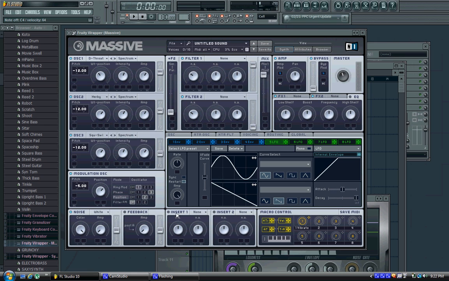Now we're going to go to effects. Make sure you get the new version of Massive because the old version doesn't have the hard clipper, which is going to be important for this kind of sound. It makes it more thick and grungy. So you're going to turn the dry/wet to about 12:30ish, and the drive is going to go to about 2:45.